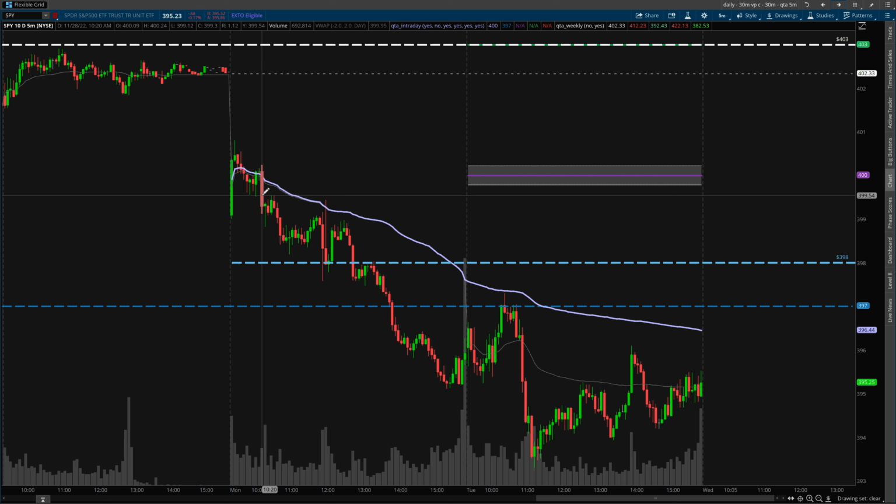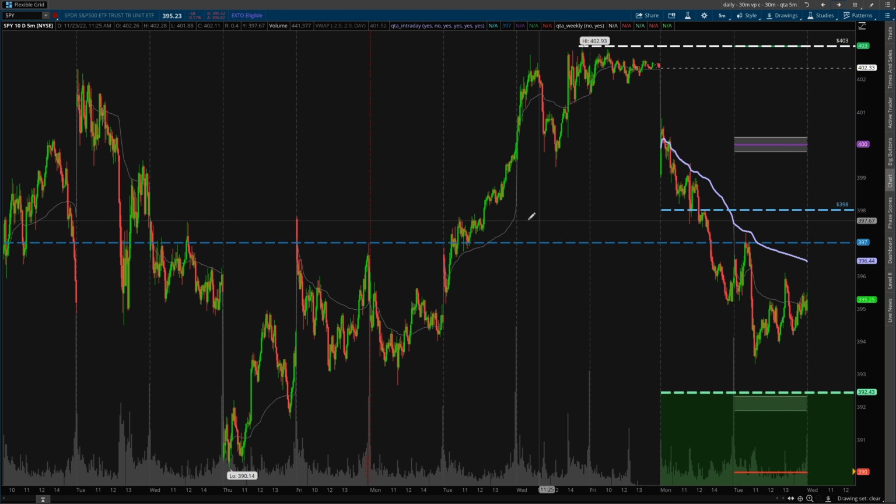So right around here, at 10:20, we're around VWAP. I was seeing the rejection, and at this point I was like, I want to start getting the puts because I was already expecting this 398 level to break. The entry for a day trader could have been more so here because it was a pattern. When I entered this short, there wasn't really a technical setup or anything like that. I was just positioning for a longer-term swing.